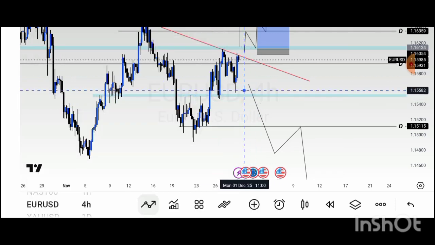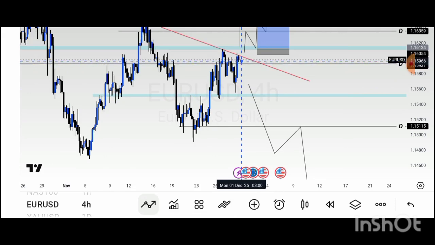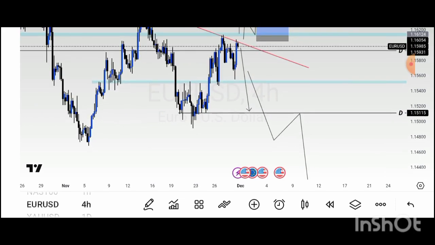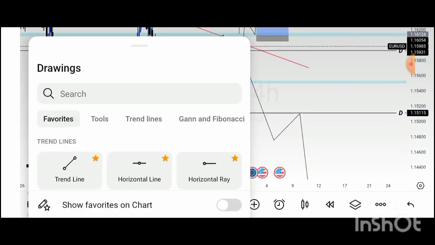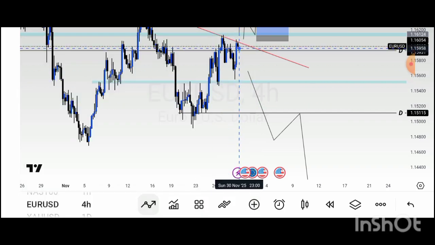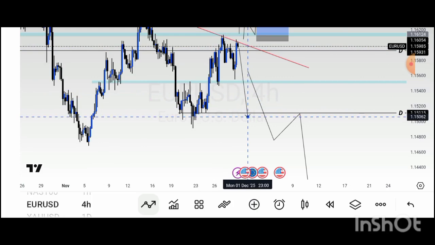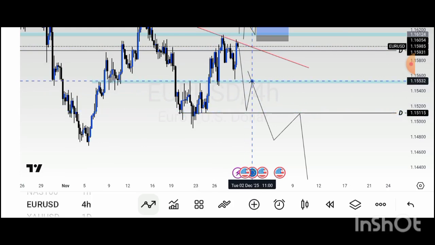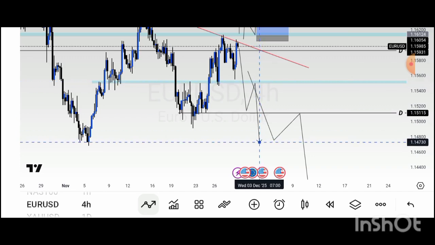So this is it. If the market breaks down here and then probably comes to this level and retests, so if the market, as it is here currently, comes down here and then maybe hits here and retests, then I'm going to short from this place all the way to this place at least.